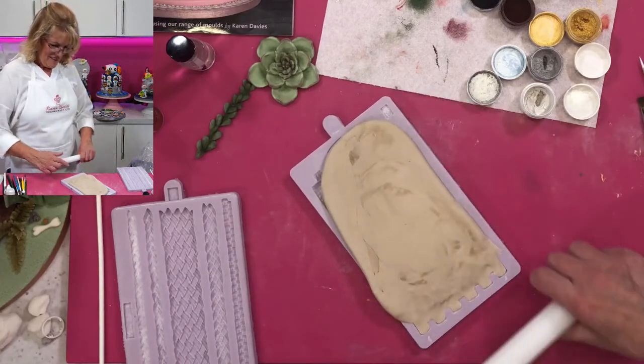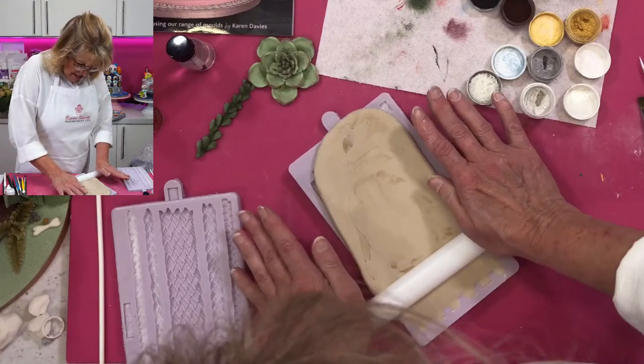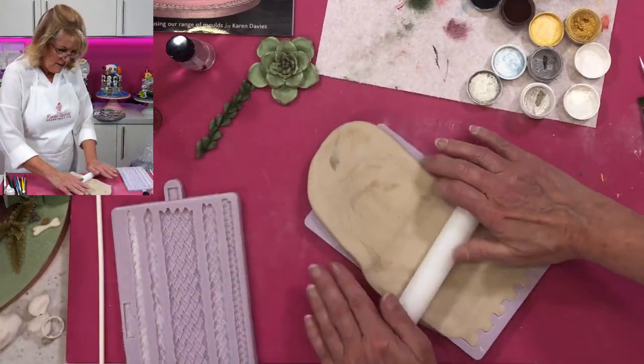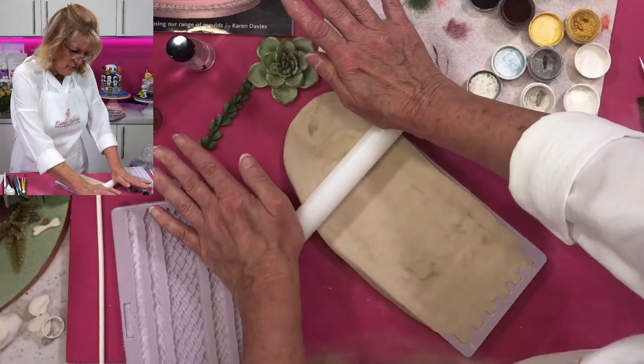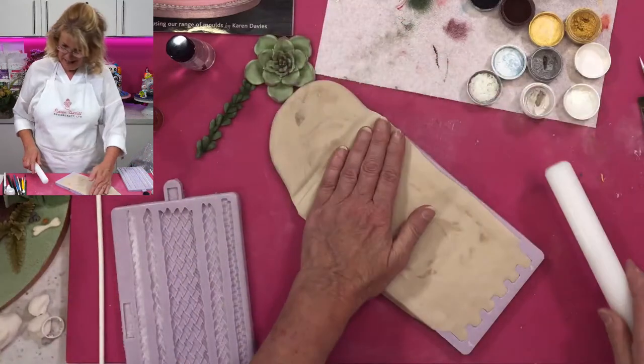I've pushed it in at the beginning here, so you've got the shape, and then you just start to roll and press as firmly as you can. And don't worry about it going over the edges here, it'll be trimmed off when it comes out of the mould.